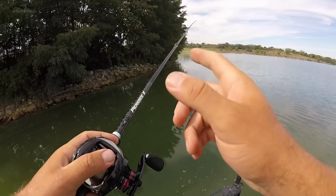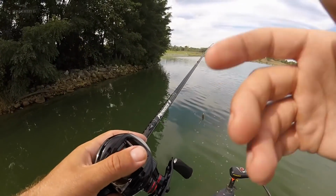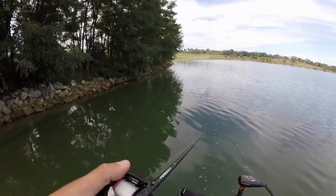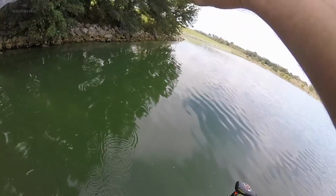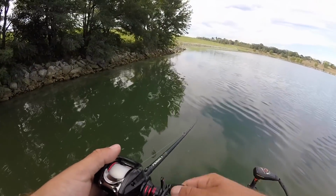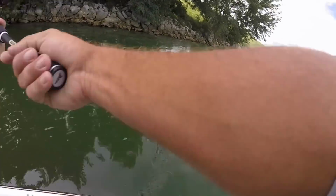I want to do one more test with this, and that is seeing how well it performs while skipping a bait, see if it backlashes. Well, that's pretty much right where we want it right there. I mean, we're not skipping under anything right here, but that is pretty silky smooth. Really good looking performance.